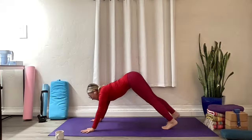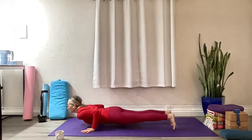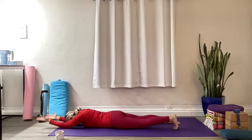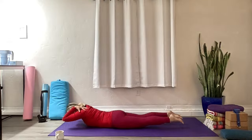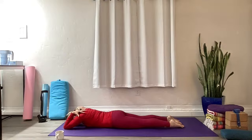So let's come forward into plank and bring yourself all the way to your belly here. Reach the arms up overhead. Let the forehead rest. Touch the fingertips to the shoulders and rock those thighs underneath you. We're going to lift the elbows up and lift the legs up. Reach through those toes. Exhale, back down.